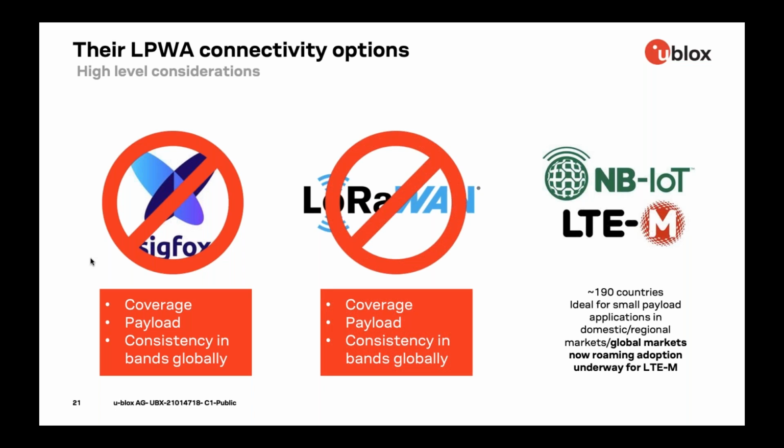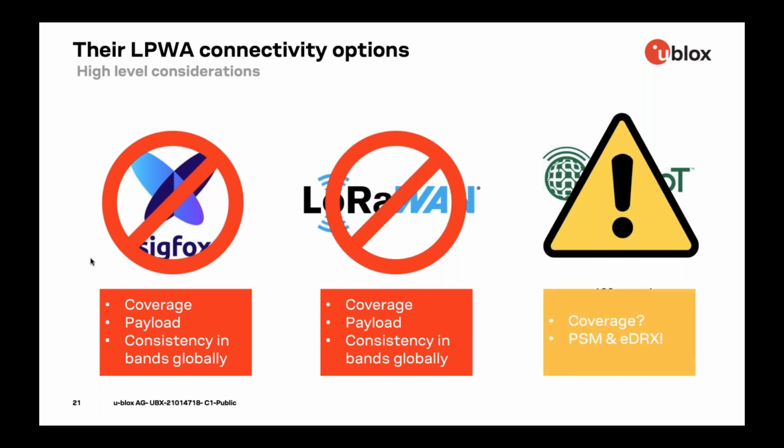And then you're led to the licensed low power options with NB-IoT, which is popular in Europe, and we have LTE-M now growing in Europe. I know many of you are from North America today as well, so obviously LTE-M is going to be a driving option in that part of the world too. But again, we're talking about a global option here, and when we start looking at these, there are some challenges. You would be led to think, well, cellular gives me that global footprint, which is great. Do all of the carriers around the world offer me, or can I obtain a roaming SIM, for example, that would give me access to all of those areas of the world?